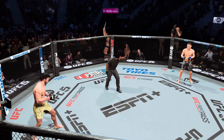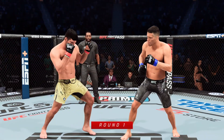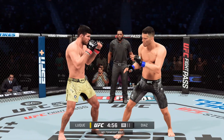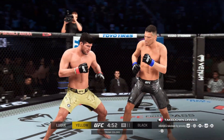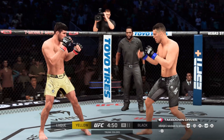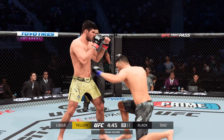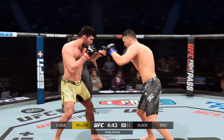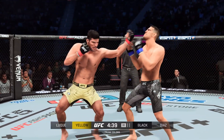You ready to fight? Ready. Let's do it. The Silent Assassin, Vicente Luque, getting ready for the start of this round. His style is anything but silent — outstanding mix of knockouts and submissions. He likes to strike, said as much midweek. He believes this matchup will be favorable for him in the striking. He can always lean on that Brazilian jiu-jitsu game if need be, but Luque is ready to kickbox under the lights tonight.